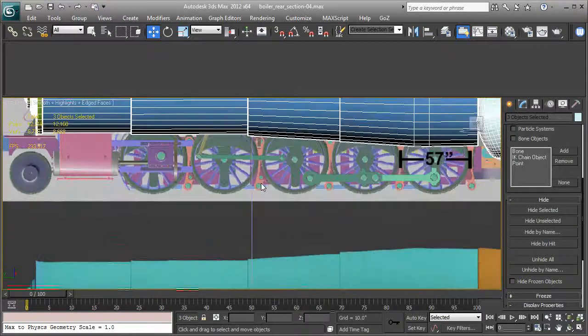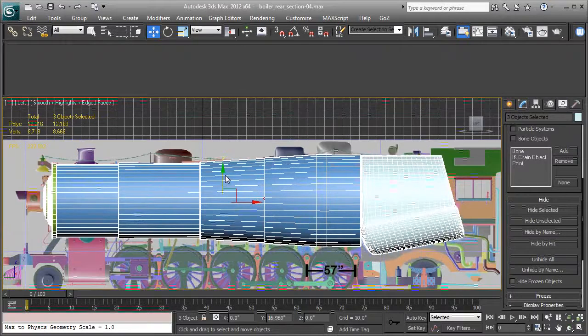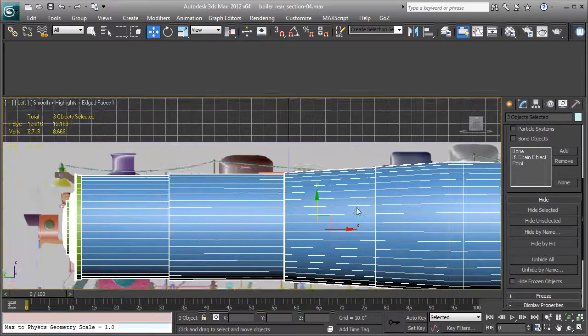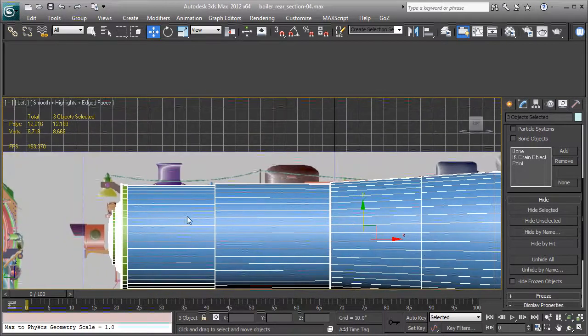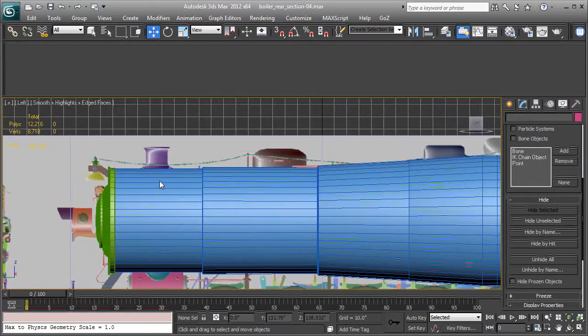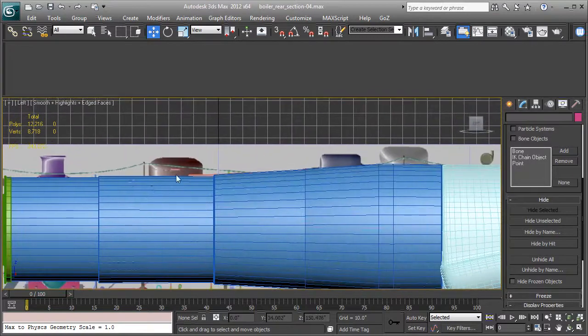So we're going to go to left viewport. Now that we have them pretty much blocked out, we can put them up here so they're part of the full train background image. You see right here we have a smokestack. So first I'm going to show you the old way to do this, which is to model the stack and conform part of it. This way it'll match the radius and the curve of the actual boiler. And I'm going to show you a little bit of a newer way on the other items.